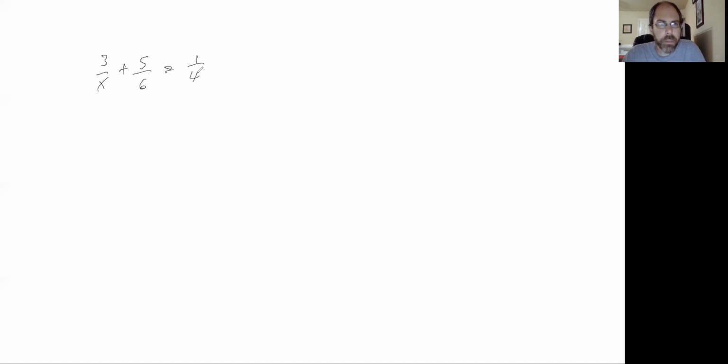So this time you'll notice we have a fraction without a variable. We have a variable now on both sides of the equation. So how are we going to go about solving something like this? What unknown value makes all this true right here? So we're left in a bit of a quandary.